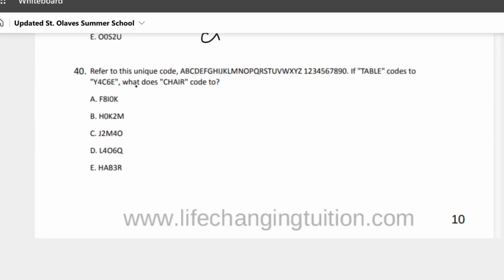We have T to Y is going to be 1, 2, 3, 4, 5 plus 5. Now let's have C plus 5, 1, 2, 3, 4, 5. We get H. We can cross out these and that. What's the next one? We have A to 4, which is minus 1, 2, 3, 4, 5, 6, 7. That's minus 7. And then H minus 7 is going to be 1, 2, 3, 4, 5, 6, 7. We end up with A, which means we have our answer, which is E.